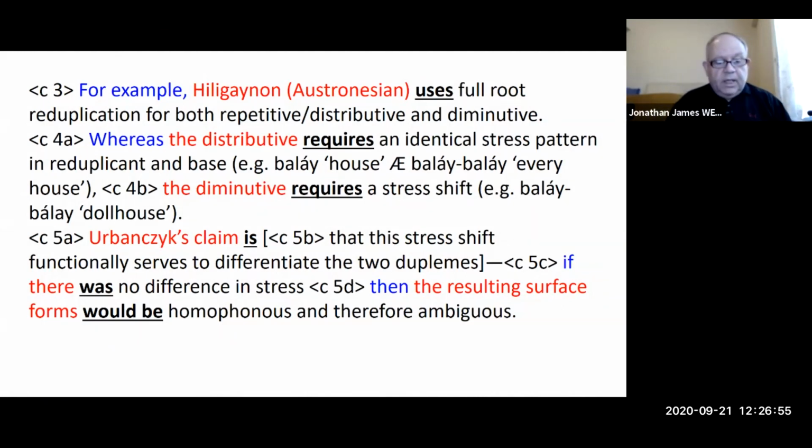the predicate. Again, it's the verb to be combined with the modal auxiliary would. Homophonous and therefore ambiguous. 5C, 5D, that's rather straightforward. If, then, both textual themes. There, the existential there is grammatical subject. 5D, the resulting surface forms. All right, theme.